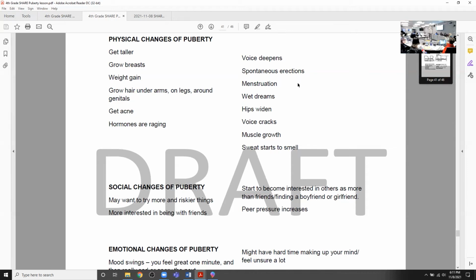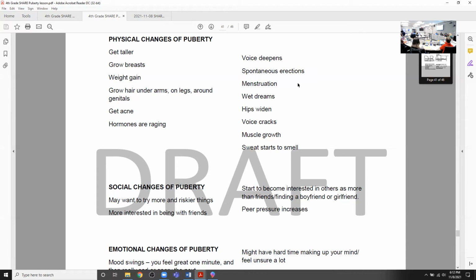I understand that, but I want to know if my child is going to hear the word wet dream for the first time with a partner or in a triad, or if he's going to hear that from the teacher first, because only some of these things in the changes show up on the actual slides. That's a great question. I'm not saying I'm against it. I'm just saying I want to know: is the first time my child sees the word menstruation, or, no, I think that's on one of the slides, but wet dream, when they see that word, is that going to be with their partner, or is that going to be on the slide?